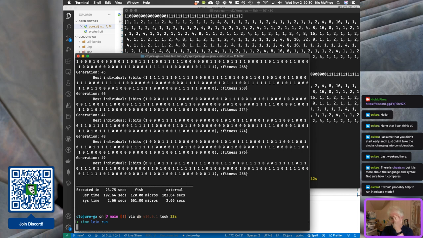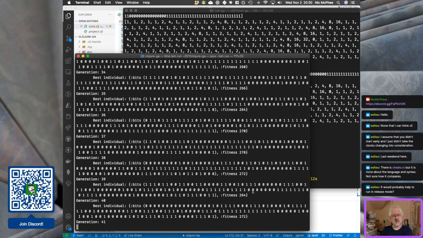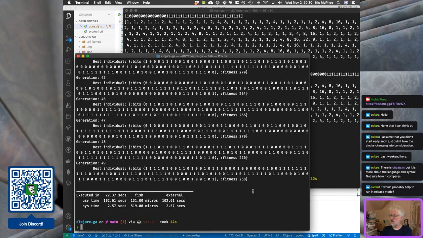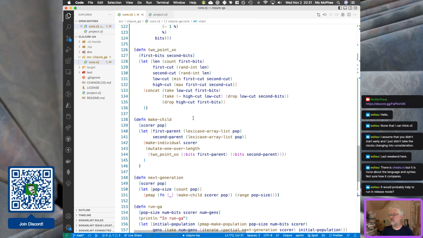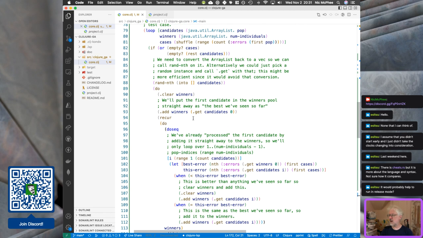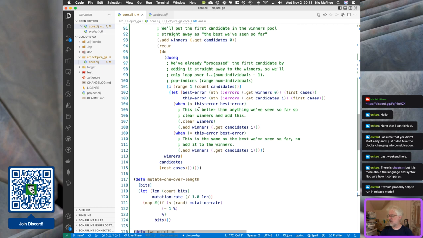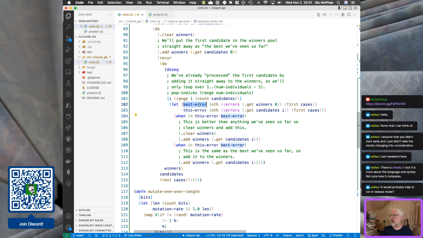I wonder. Yeah, so we're kind of stuck here in the 200s. We're about where we start. We never seem to get better. So my lexicase is broken, or I wonder, does my lexicase accidentally return the small value instead of the big value? If this error is less than best error, that's the bad thing. Because these aren't errors anymore. I copied this over from some timing studies that I was doing. And these really aren't errors. These are scores, and you want the scores to be higher.